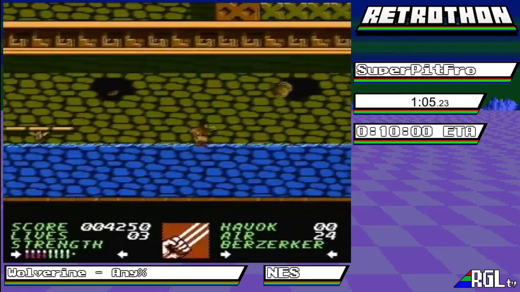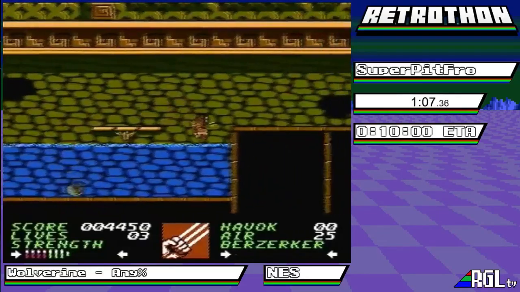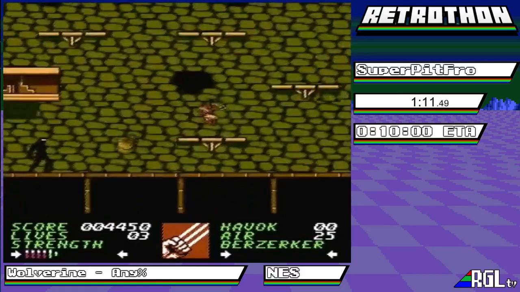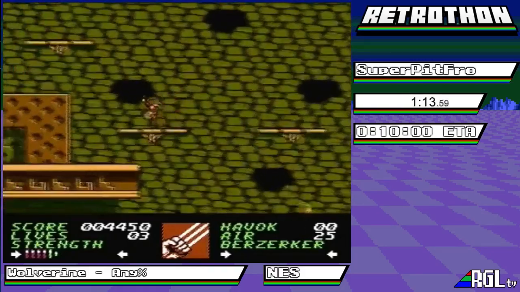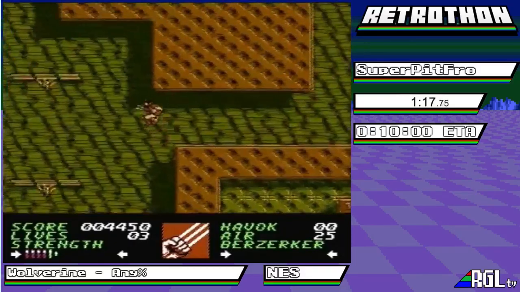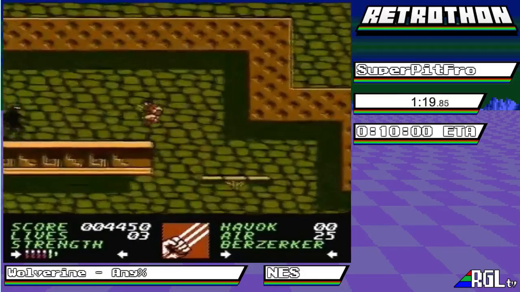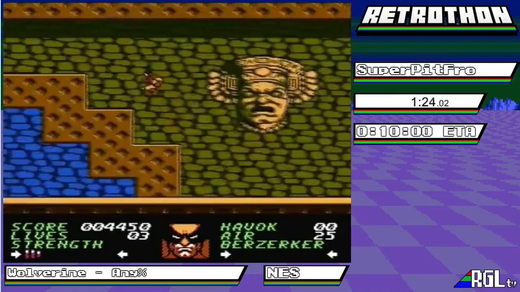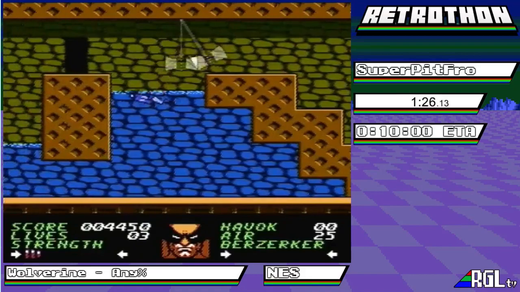Alright, now we have Stage 3. This is the traps level. This level is all about all sorts of hidden traps. You'll see these axes swing down. So he's very careful to get through them as fast as possible, because Wolverine does not have iframes in this game. If you stand on something that does damage, you just get melted pretty much instantly.